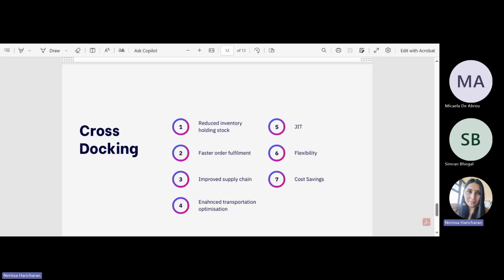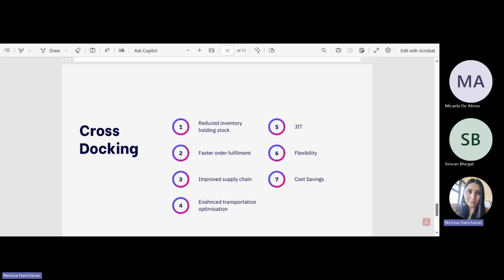Then you have enhanced transportation optimization. So basically with consolidation of shipments from your suppliers to your customers in a timely fashion, it allows for reducing the number of stops and reduces the number of handling points.